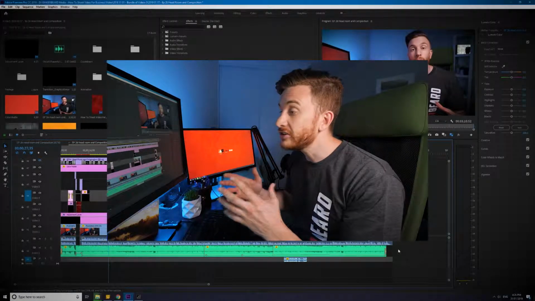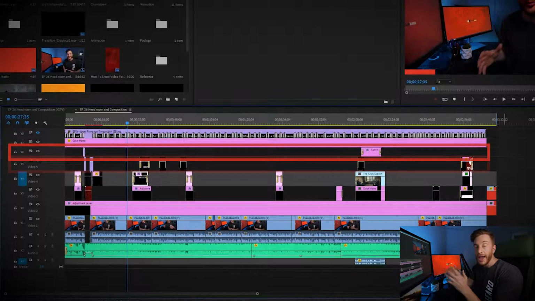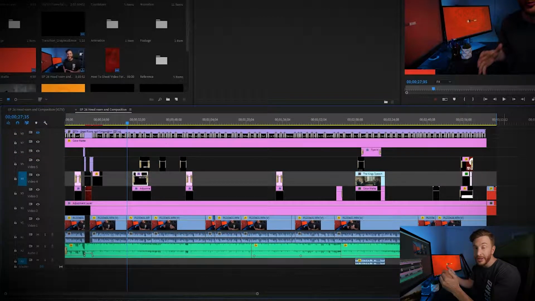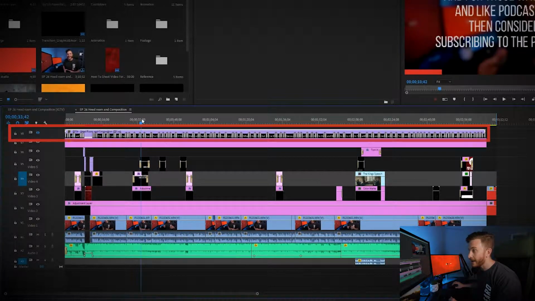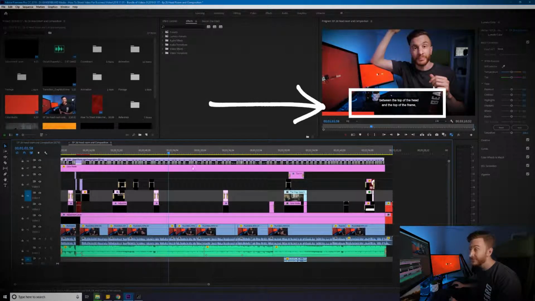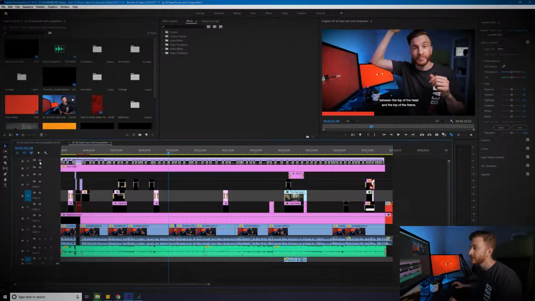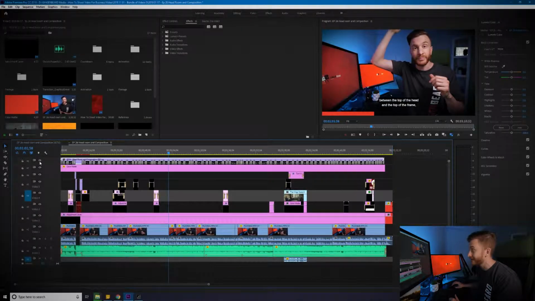So let's dive into the timeline a little bit more, and the first thing to note is that it's layered, and whichever layer is at the top is the layer that you're going to see. So let's start from the top down. On the top layer, we actually have a captions file. It's muted at the moment, but if I turn it on, you can see the captions down the bottom of the screen, and I can turn them on and off using this little toggle icon to the left-hand side.